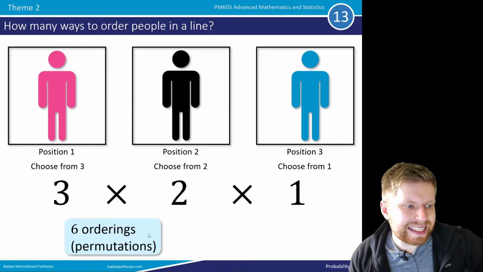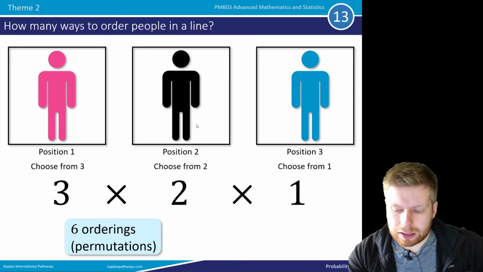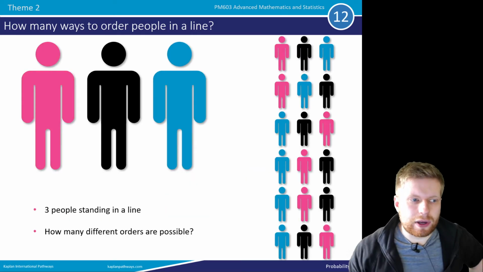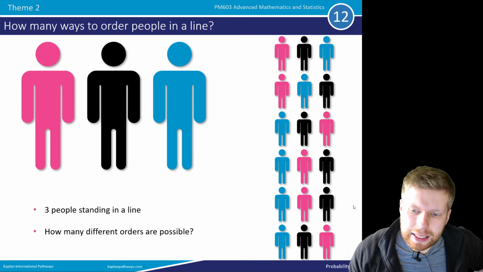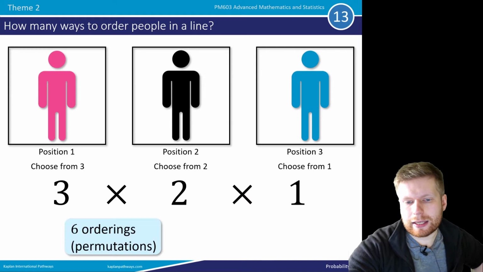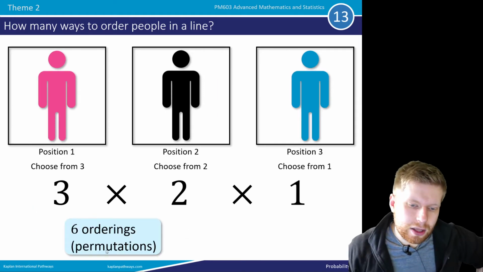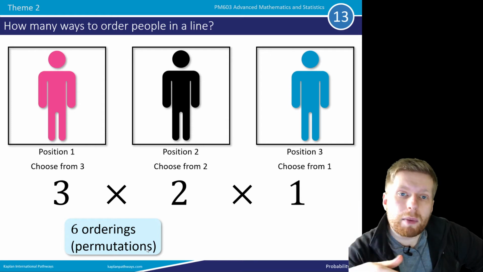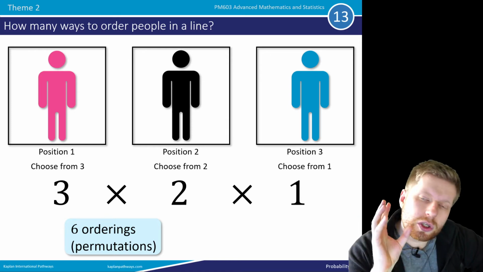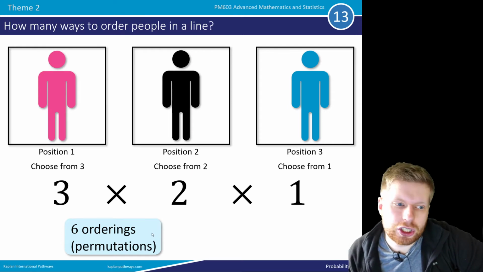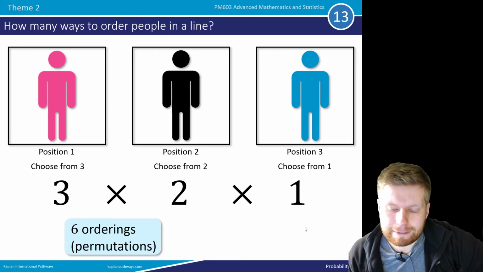So therefore, there will be 6 different ways of ordering this line, and that corresponds to exactly the same thing we saw there. We actually drew out those 6 different possible positions, okay? But this is a more general way of doing it, okay? Now notice here that I've used a different word. I've used permutations. That is a word that we will come across more and more. It literally just means an order, okay? So another word for an ordering is a permutation, and we will use that a little bit more, all right?